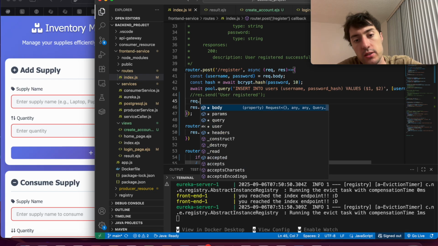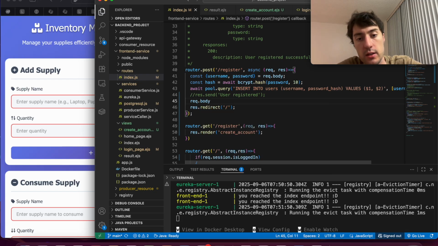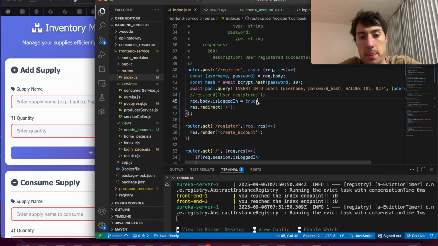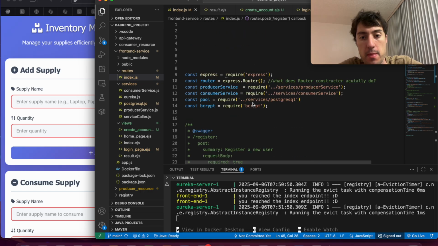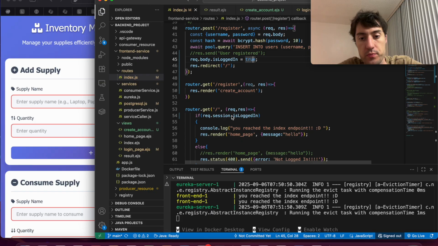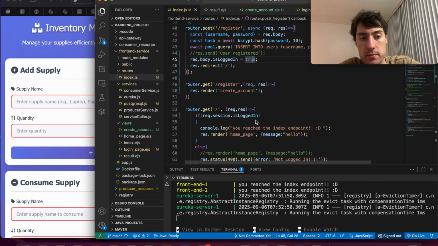No, request.body.isLoggedIn is equal to true. Okay, so there we go.